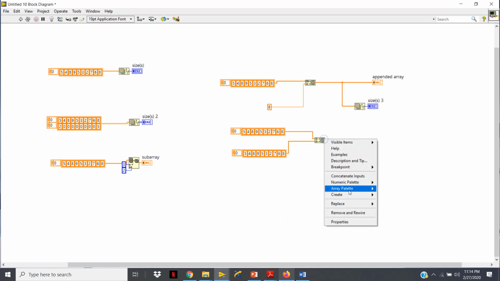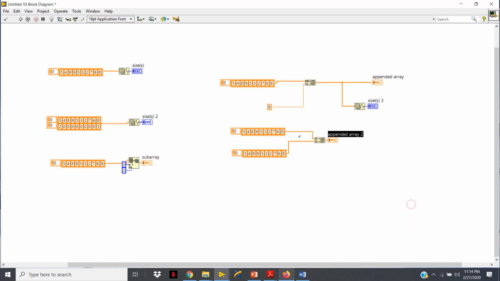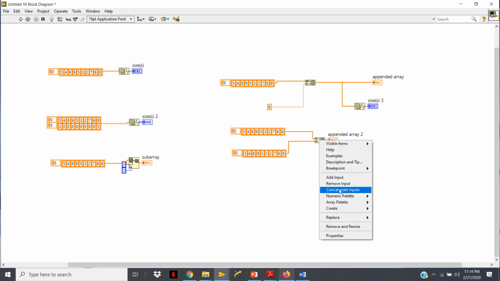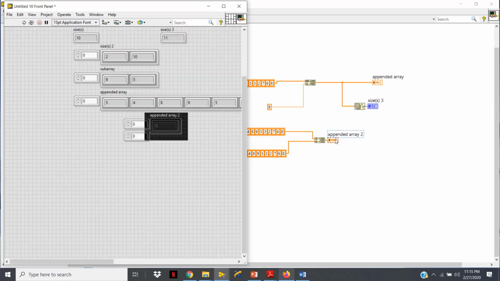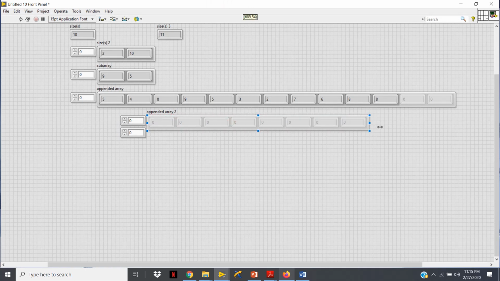Now create indicator here. Now you will see this will be a separate array and this will be a separate array, and these two arrays will be concatenated together. This will make a 2D array. Now here at the output you will see, sorry, concatenate is disabled, so this will not concatenate, but this will become an array of higher dimension. So simply concatenate multiple arrays together into an array of higher dimension. 1D array this and 1D array this. Then this will become at the output now a 2D array. So the result will be the array of higher dimensions.